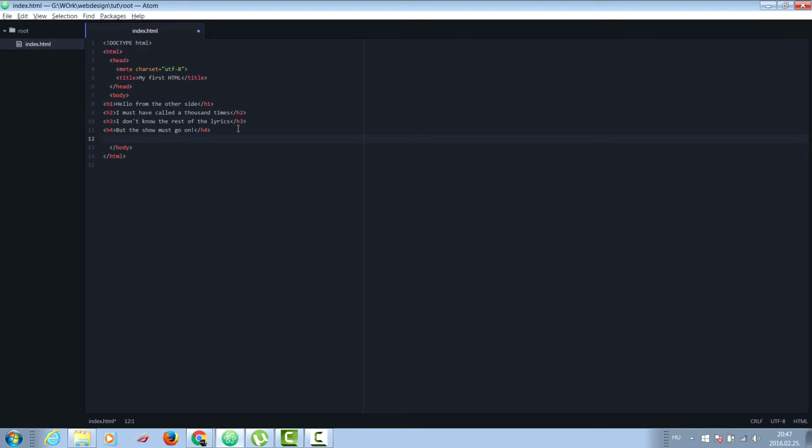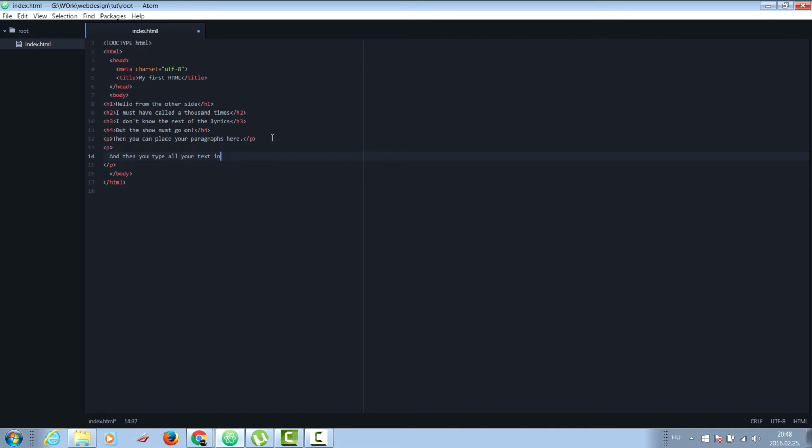So to include a paragraph tag, you can either type in this, and this will open a paragraph tag, and then you can place your paragraphs here, and then you close it, or you can just press P again, press enter, and then you type all your text in here.